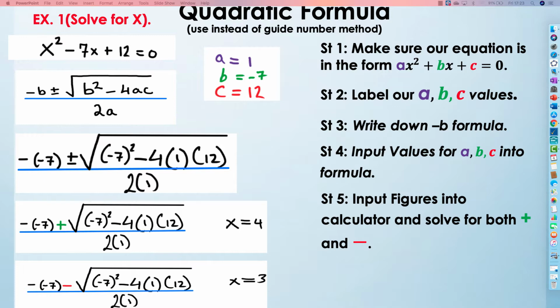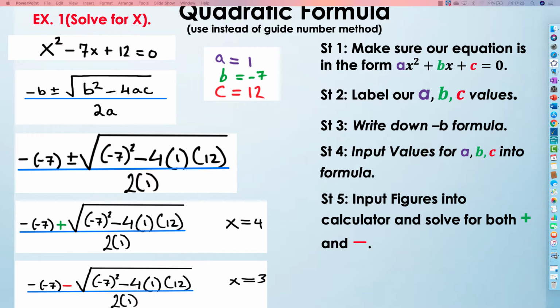That's what people make mistakes. Even so, you need to show what your A, B, and C is. You need to show the formula, you need to show how you put the figures into the formula to make sure it's right, but you don't need to actually physically work it out. You just need to fire it straight into the calculator. And alright, we're going to do a few of these.